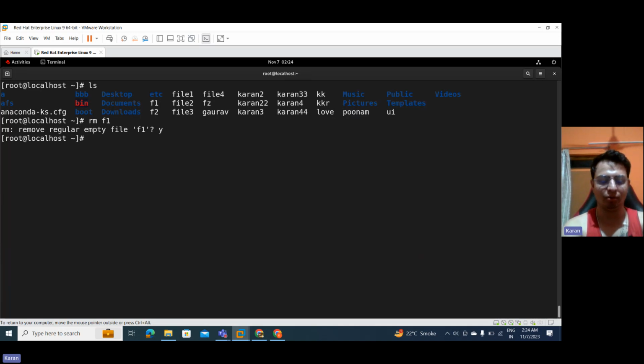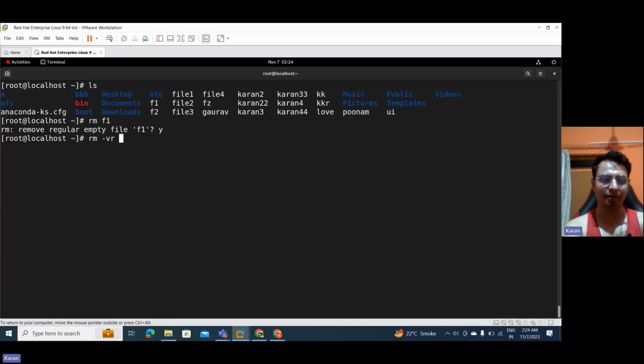If you want to remove a particular directory, for that we need to use R, okay, recursive method for removing and copying the directories. Okay, not files, only the directories. Okay, we need to use R into that.